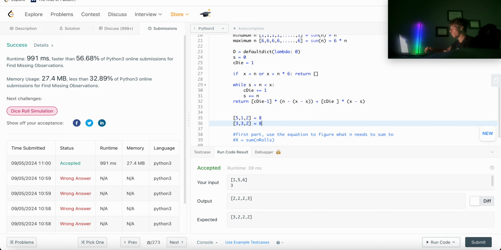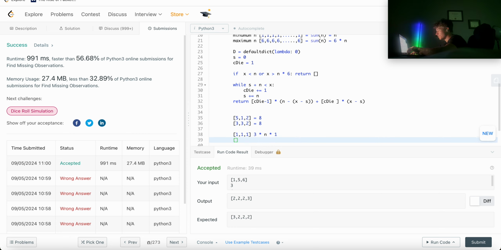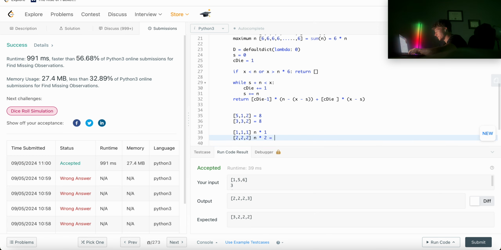So why does that help me? Well, then I can do this systematically by starting them all at 1, my minimum roll, and asking, does that equal 8? No, that equals 3 times 1, which is n times 1. Then I can ask, what if I make them all equal to 2? That's n times 2, and n is 3, so that's 6, so I'm still under.